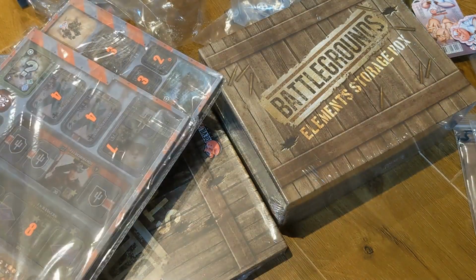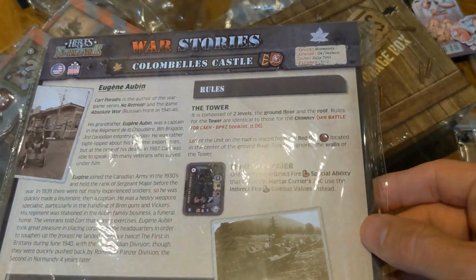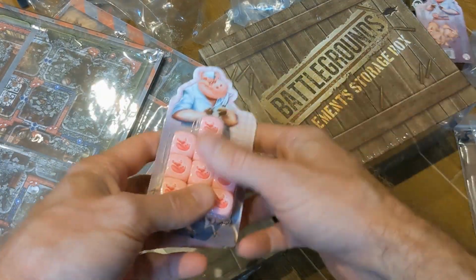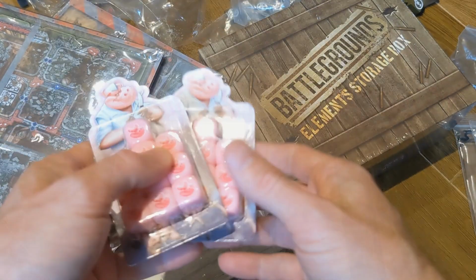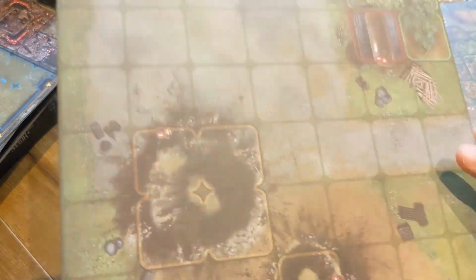So yeah, this is just the basic stuff. There's another scenario as well. This is just before we get to the main game. This is all just the storage and the extras, I guess you could say. Devil Pig Games kindly threw in some pink dice as well, which I'm sure will get some use. My daughter loves them, by the way.